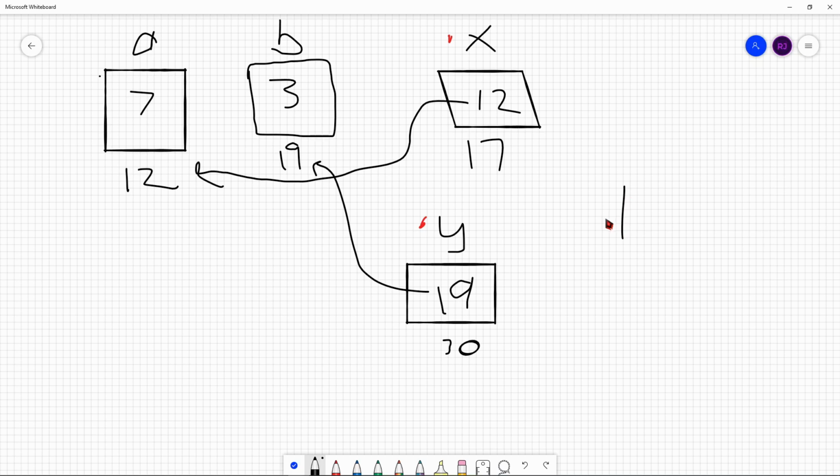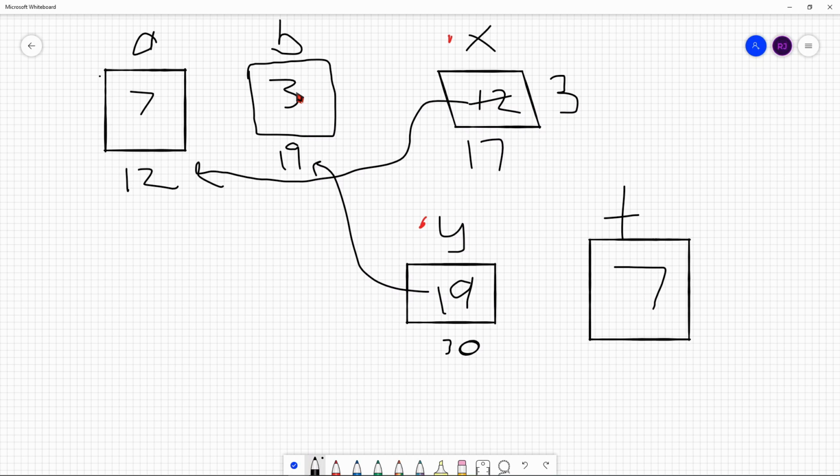Let's create a temporary variable, T. Let's give it the value that's pointed to by X. Again, this is going to use the star operator. We go to memory location 12 and take its value and put it into temp. So make this 7. Then we go to location 19 and take its value and set that equal to what X points to. So make this 3. And then we would go to Y. Again, we take this memory location, set that equal to T.